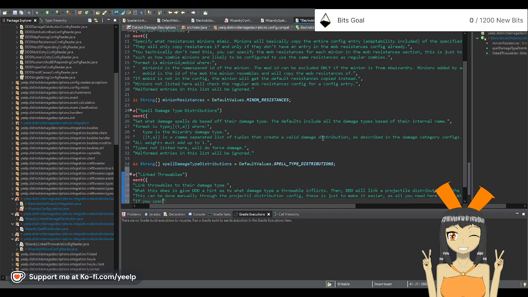If you specify a damage type that isn't defined in spell damage type distributions, the entry will be ignored.